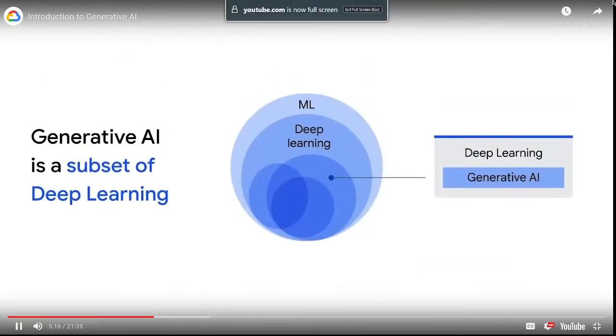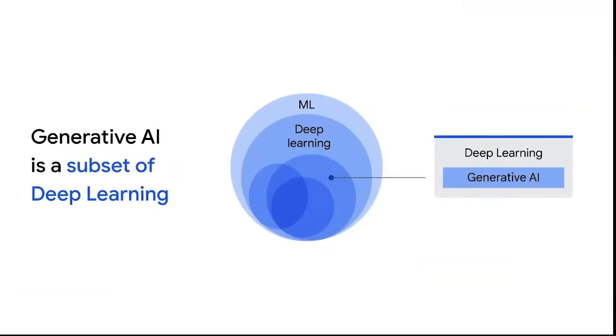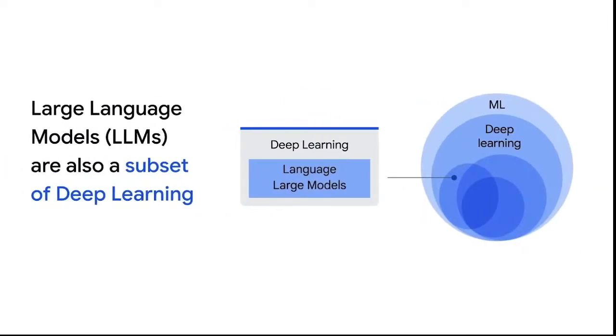Now, we finally get to where generative AI fits into this AI discipline. Gen AI is a subset of deep learning, which means it uses artificial neural networks, can process both labeled and unlabeled data using supervised, unsupervised, and semi-supervised methods. LLMs are also a subset of deep learning. See? I told you I'd bring it all back to Gen AI.